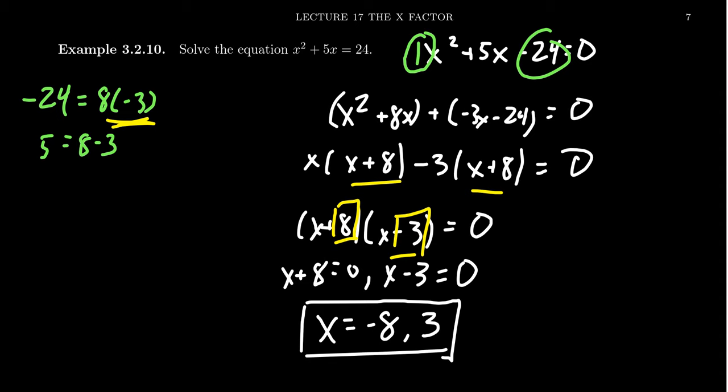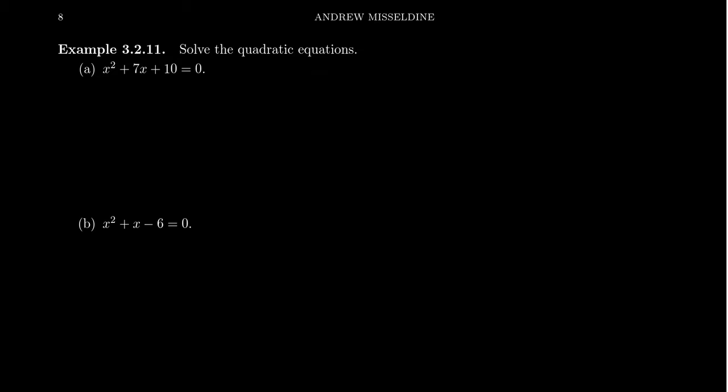What happened here? Well, it turns out that this example is a very special type of quadratic equation. It's what we call a monic quadratic, where the leading coefficient is a 1. If the coefficient of x squared is a 1, this factoring technique is dramatically simplified. Once you find the magic pair, you can immediately jump to this factorization: x plus the first member times x plus the second member of the magic pair. That is, once you have the magic pair, you essentially have the factorization. We can skip over the factoring by group process because we can predict what's going to happen when we have this monic polynomial. Let's look at another example.